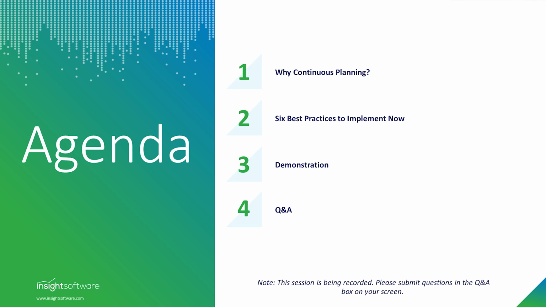All right, so the agenda for today: what is continuous planning, and a little bit of why continuous planning as well. That's really important to understand why we want to do it. The 6 best practices for implementing it. This session isn't about, well, I've got it up and running, what should I do now? It's all about what you need to do to prepare for your implementation of continuous planning. I'll give you a very short demonstration articulating some of the points that I talk about throughout this session, and the Q&A that I mentioned as well.